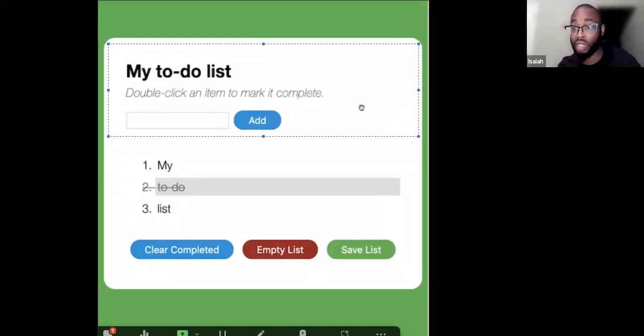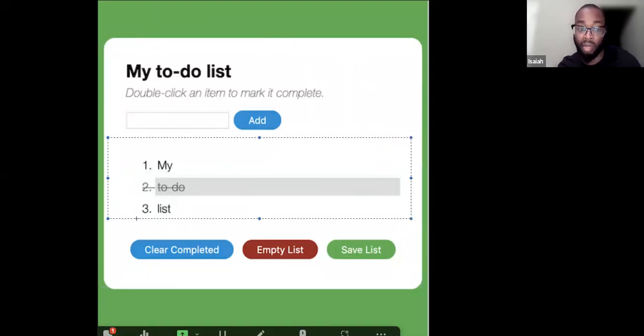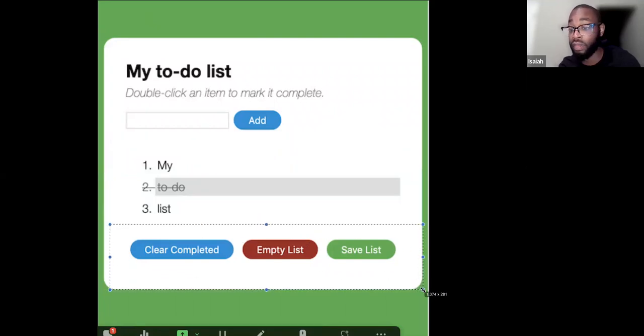So what I'm going to do is start creating all of those sections in HTML, all of those boxes. I have one outer box here and three inner boxes inside of that outer box. So I have a div and I have three divs inside of it.